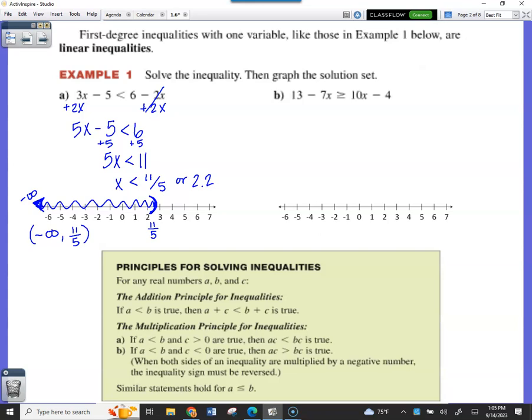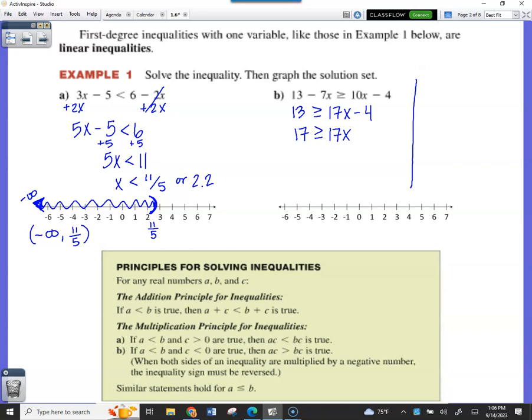So I moved negative 7x to the right. I did that because I knew that it would keep the coefficient of x positive. You don't have to do that. I'll show you over here what it would look like if you had gone to the left. Since I did take my variable to the right, I need my constants to the left. This probably feels backwards, having the x on the other side, and I agree it is. But just solve it first, then you can mirror image the whole thing.